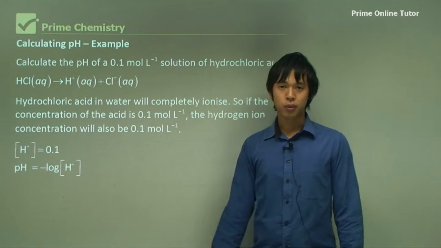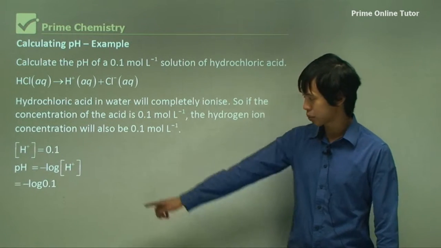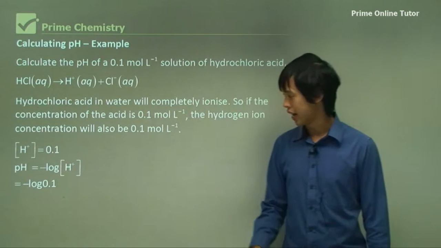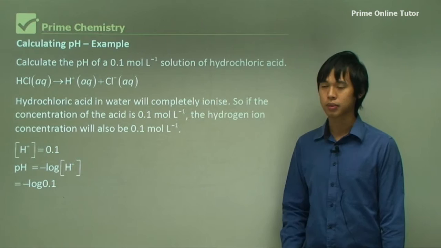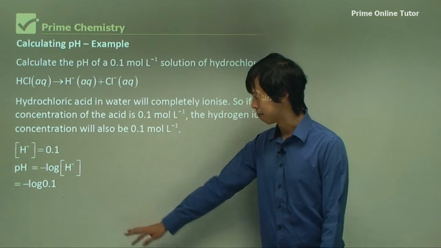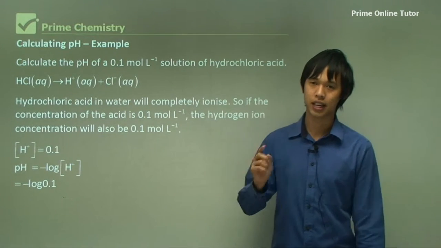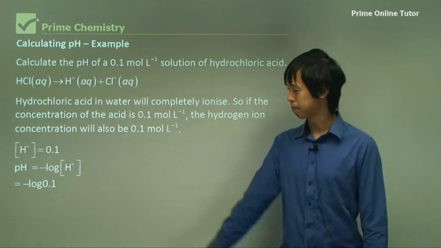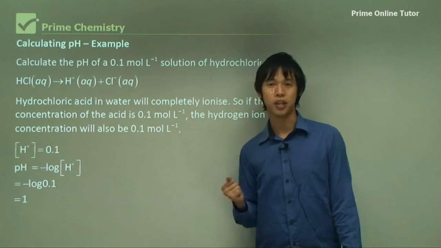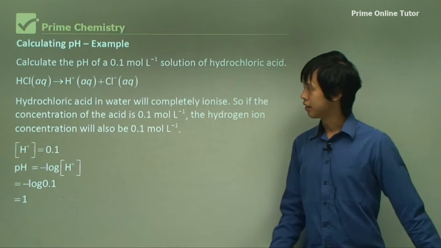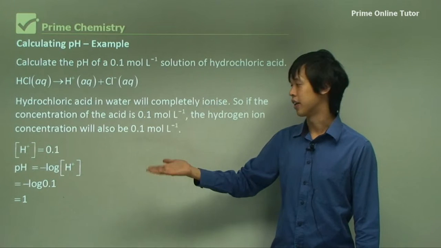So here are the symbols. Concentration of H+ is 0.1. Okay? The concentration is no different from the concentration of HCl. Then I'll write out the formula for you. pH equals minus log base 10 of [H+]. Now I just put this number in here and then smash it into my calculator. So there's the button log sometimes, depending on what calculators you have. Just make sure you don't use log base e because that will give you a different number. So make sure you use log base 10. Okay? And then if you punch it all into your calculator, you'll get the answer to be 1. Okay, so the pH of a 0.1 mole per liter solution of HCl is 1.